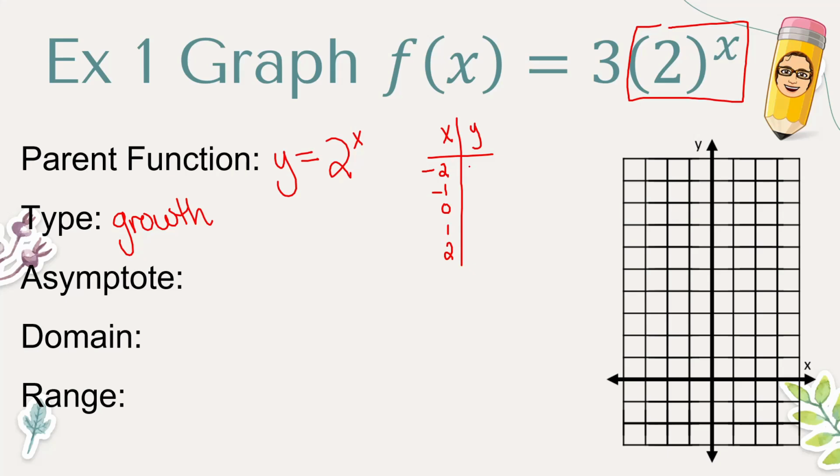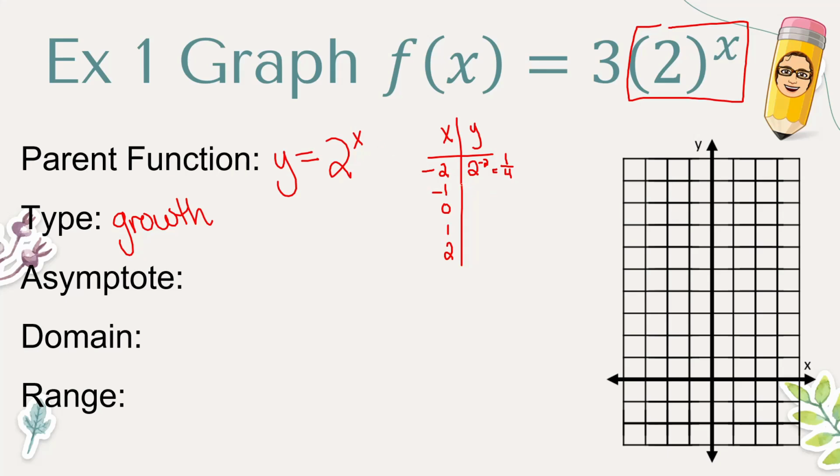So the first one I'm going to find is 2 to the -2, which, remember, negative exponents means it goes down to the bottom of the fraction. So I would technically have 1 over 2 squared, which would be 1/4. Now, I also understand some of you struggle when it comes to negative exponents. Calculators can definitely tell you what 2 to the -2 is. So feel free, if you need to use your calculator, definitely do that.